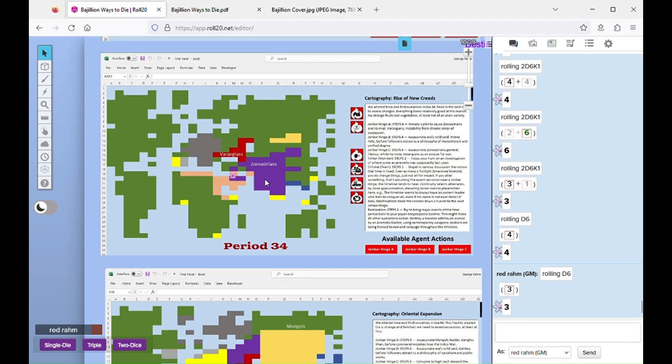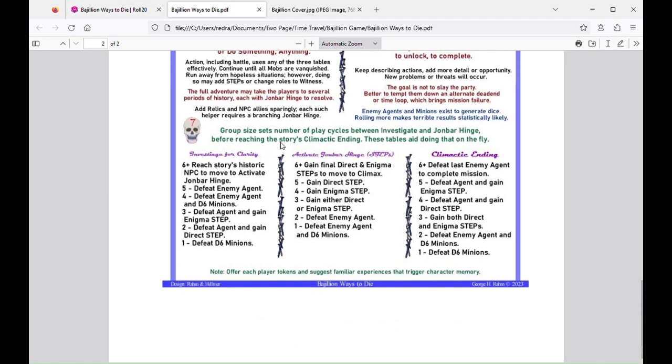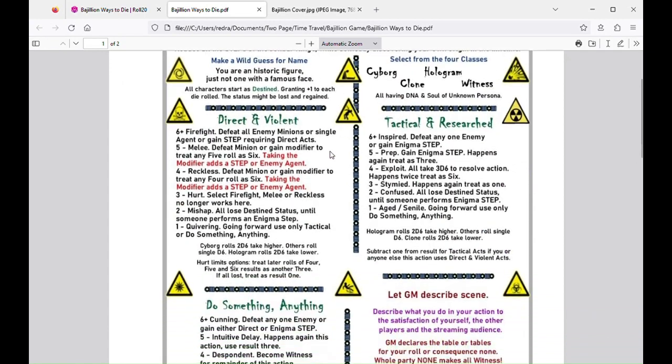He had 2 the last time, he brought 3, so he got one more minion than before. Let me roll 2d6, because I'm a cyborg, and I add 1 to the best roll, and I get a 4. Now that 4 would tell me that I'm reckless, defeat a minion, or gain a modifier to treat a 4 as a 6.